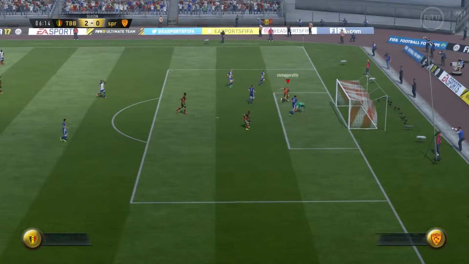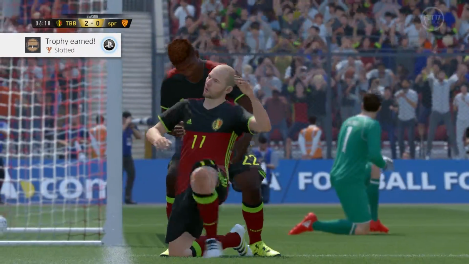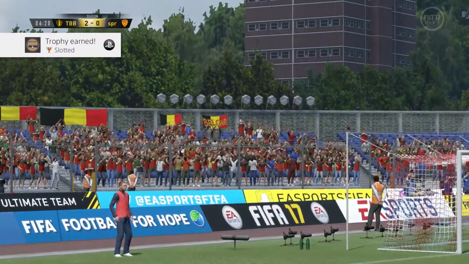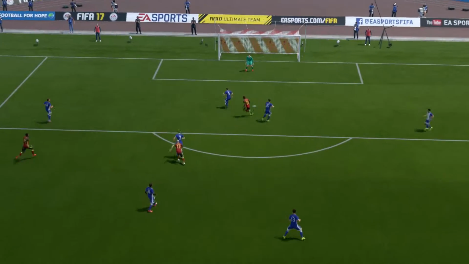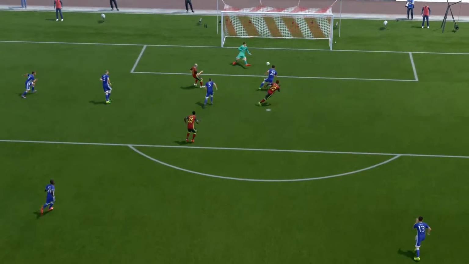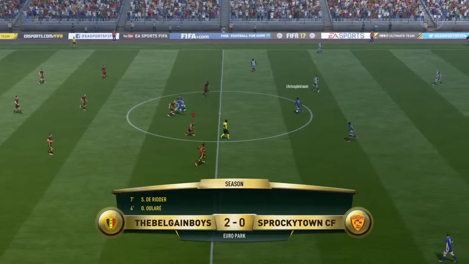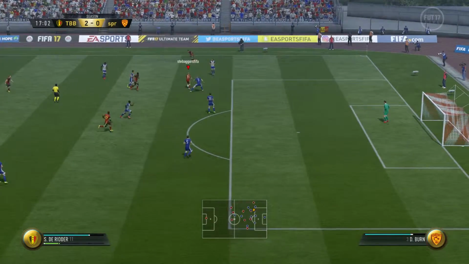De Ridder is picked up in the box, and it's 2-0. I mean, that really is a shocking piece of defending. I don't know what he's tried doing. He's tried doing a little drag back, and it just has not worked. To be honest, I thought it was a foul, but played to the whistle. De Ridder picks it off the last defender and slots it into the bottom corner. 2-0 in 7 minutes.